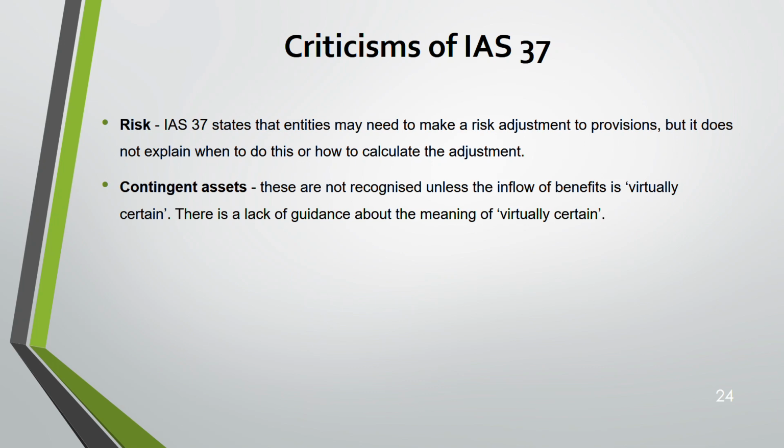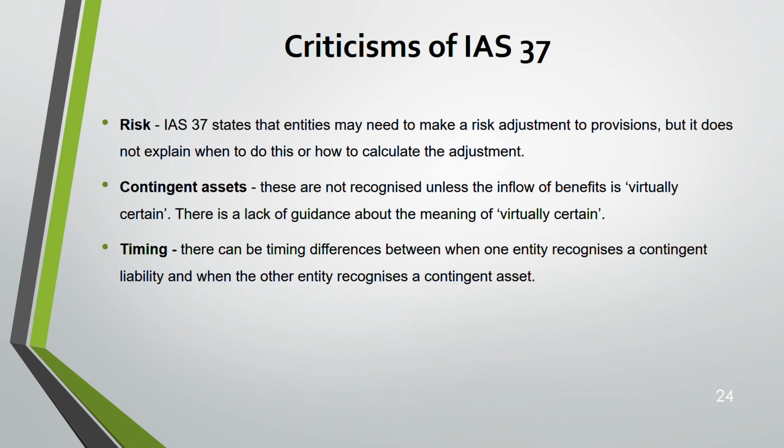Contingent asset. These are not recognized unless the inflow of benefit is virtually certain, right? But what is virtually certain? How can you say something is virtually certain? The meaning is not very clear cut. Timing. There's a timing difference between when one entity recognizes a contingent liability and the other recognizes a contingent asset. There's a difference.